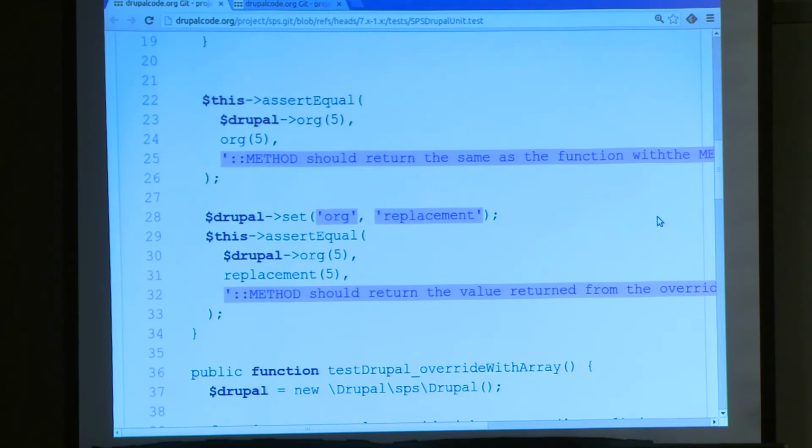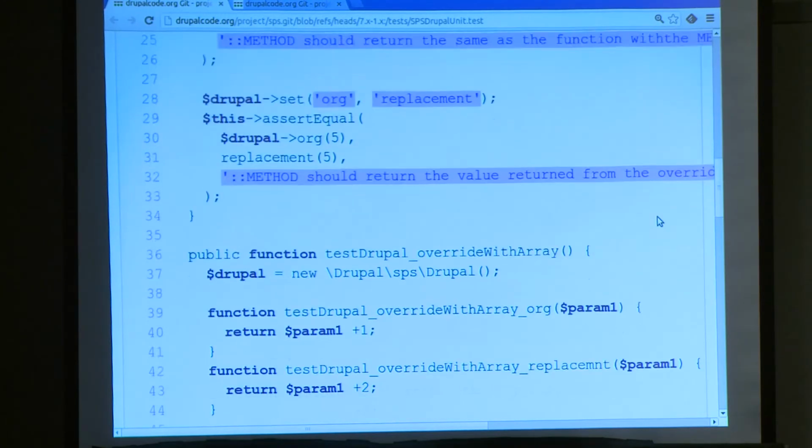So if I want to test that my thing does the right thing, when I want to test what I've told people to do when they define one of my hooks, I change what Drupal implement is to call my own function, and then I run my code and I get Drupal implement returns what I told it to implement. So it lets you just sort of step in there and throw your stuff in.